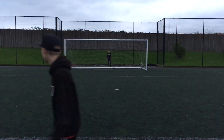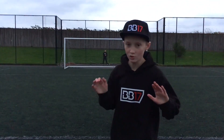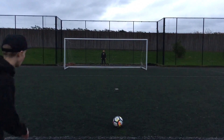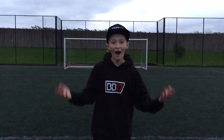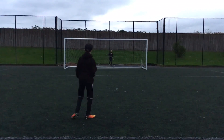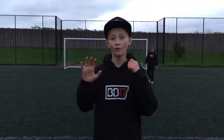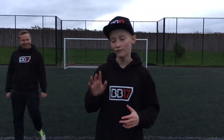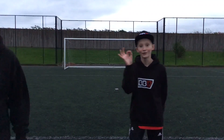I'm up first with the expensive football. Even though I haven't hit one yet, this ball feels a lot better for striking it with. Although the ball feels a lot better, I actually haven't hit one so hopefully this last shot is the one. Get in there! Just like my last attempt, I got one out of five, but I actually found the expensive ball a lot better even though my score didn't improve. Now it's dad's turn — let's see if we can get more than zero.